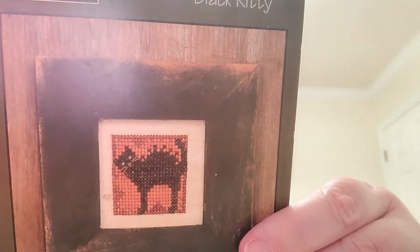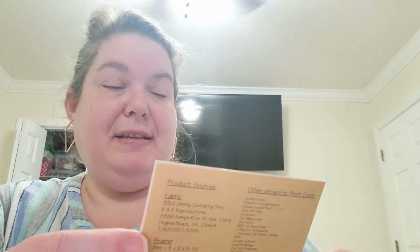This is Bent Creek, the Littles Black Kitty. Pretty much all these call for specialty threads except for maybe the last couple I'm going to show you. Heart and Hand, Wee One Pumpkins. And Bent Creek Season Greetings.